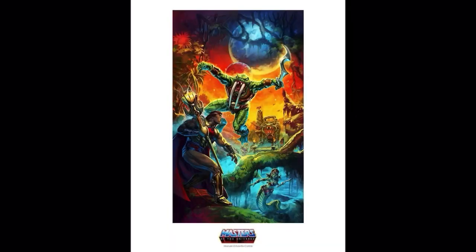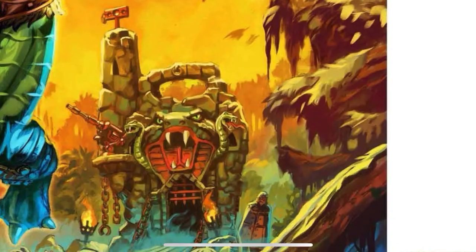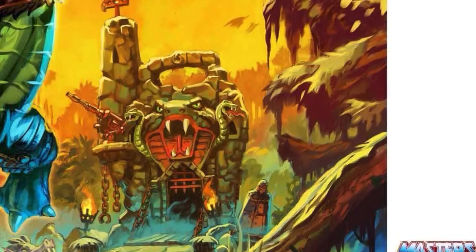I had a strong feeling that this would be a contender, as I said in my speculation video, because if you look at that Fangor artwork that I loved so much, you could definitely see it in the background. Here's a little bit better look at it, and you can see that it's pretty much fully formed right here, almost exactly the way that we would see it in that concept artwork we were just looking at. So I do think this is one that Mattel has maybe put a little bit more planning into than most people might expect or realize. So yeah, this one looks really cool.